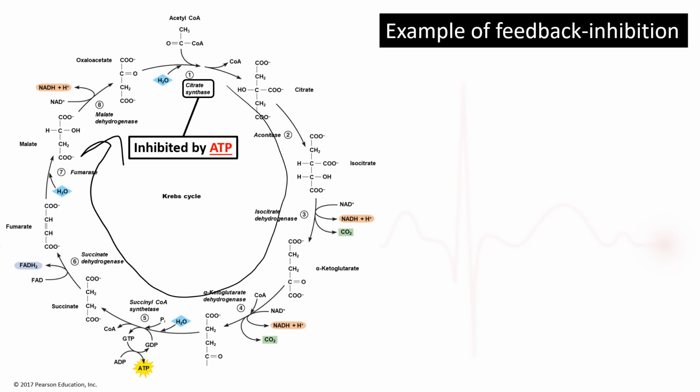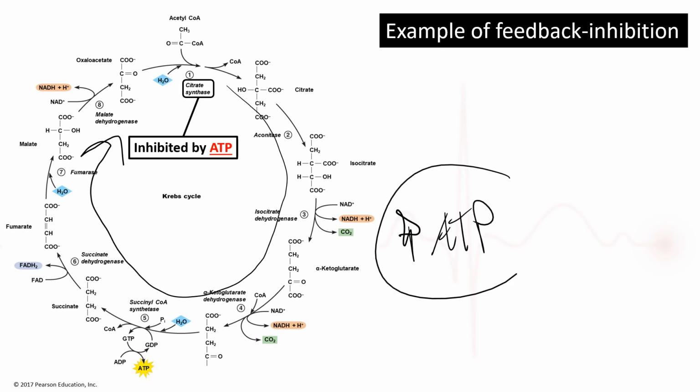All right. If ATP levels are incredibly high inside of the cell, enormously high, do you think we need to be running the Krebs cycle at fast rates? The answer to that would be, of course, no. If your gas tank is entirely filled up with gasoline, should you be adding more gasoline to your gas tank? Of course not. It'll spill all over the floor.